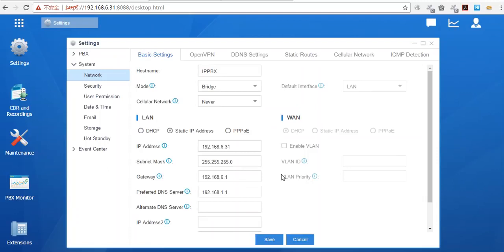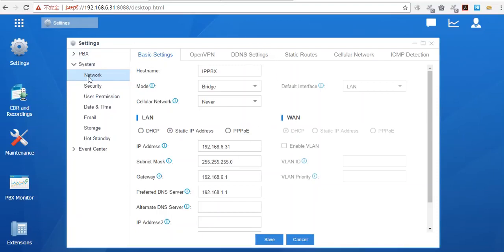You probably wouldn't be able to get your PBX to connect to your local network with this IP address. You will have to change this IP address to one that falls into the rules you set in your own router, right?